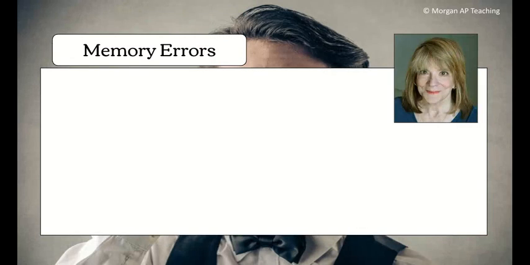Right. And last one will be memory errors. There are also several factors that can lead to recall and retrieval distortions. The misinformation effect, the incorporating of misleading information into one's memory of an account, can cause one to distort or misremember certain details. Elizabeth Loftus, pictured here, pioneered research on the misinformation effect by working with eyewitness accounts in the legal system. Loftus successfully showed that simply rewording questions alters the recollection of witnesses. For example, as we've talked about in class, by using the word smashed as opposed to hit or bumped when referring to a car accident, witnesses consistently recalled broken glass and fire when the accident contained neither.